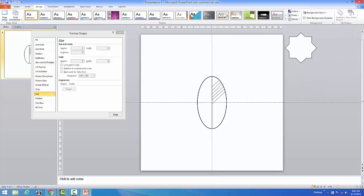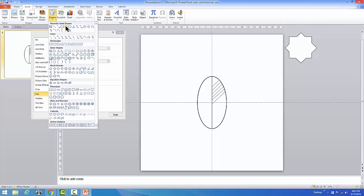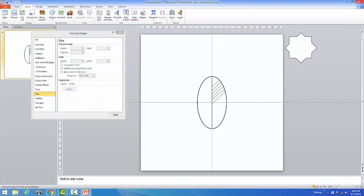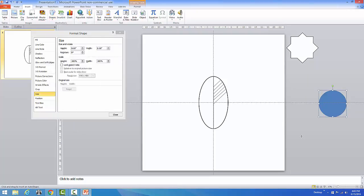Let's put that to the side. And let us get a circle. And let's draw a little circle here to the side of our canvas. And then let's go up to shapes again and pick one of these stars. And I'm going to put that on my screen. And I'm going to see this little nodule. You can make this star, the outermost part, a different pattern. So I'm going to place this one here. And I'm going to place this one over top. I'm going to say, bring this one to the front.